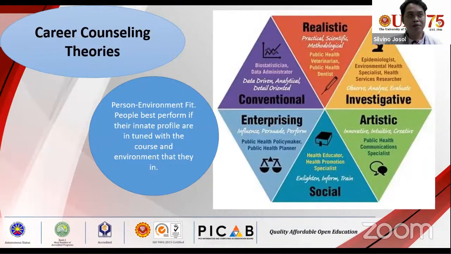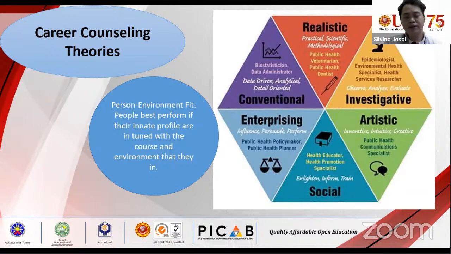And we have to align our innate traits to the environment that we will be choosing, because when our personal traits and the environment are aligned, then we can be more productive, and our potentials will be used to their maximum or optimal potential.